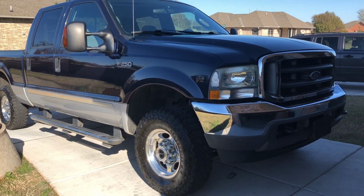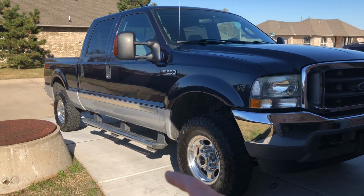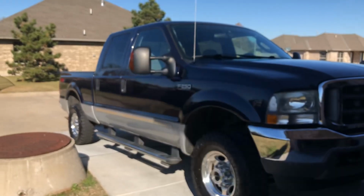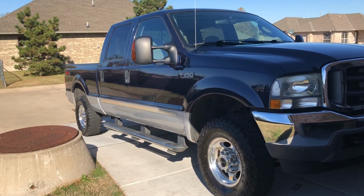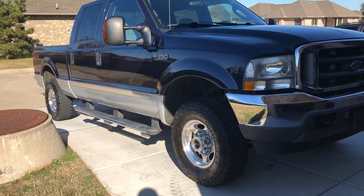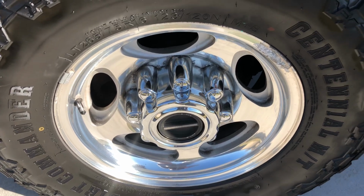Definitely gonna sink some money into some aftermarket stuff, like a new grill, new headlights, maybe one of those bed liner paint jobs along this silver trim down here, or maybe just do a paint match blue all the way down. Yeah, I'm not sure. I mean, that stuff's all kind of long term. It's the first 4x4 that I've owned that I've had to use the hubs on it. So that was kind of new for me when it snowed here last week.